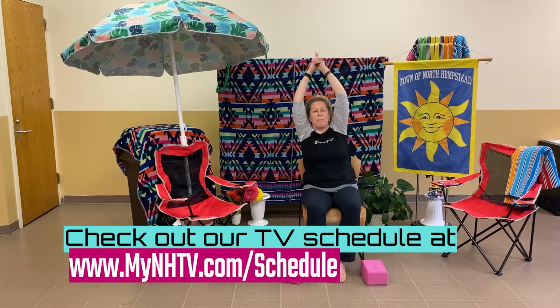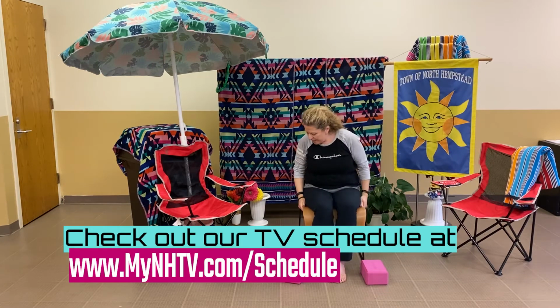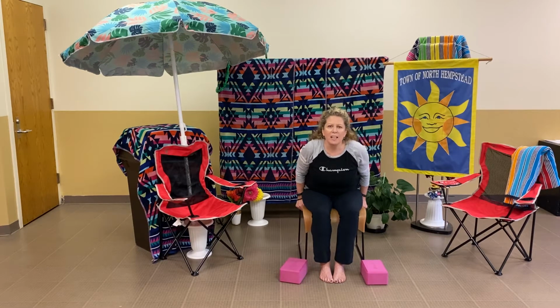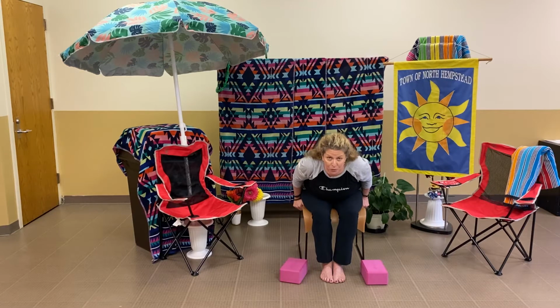Beautiful. Inhale, coming back. We're going to lower our hands right onto our seat. So you see how my hands are on the seat here? Just inhale and gaze up. We're going to align the chest up toward the sky and slowly come forward into a forward fold. My feet are grounded. You come down as far as comfortable for you.